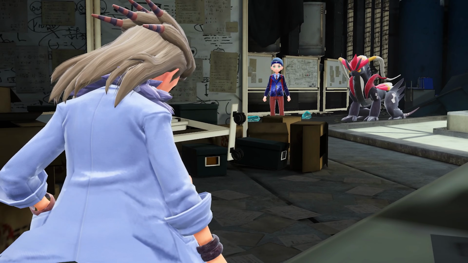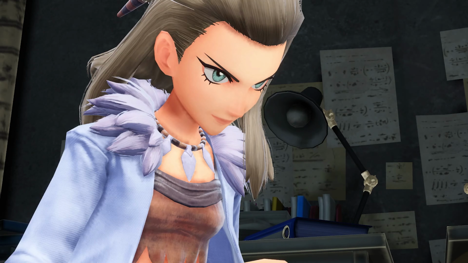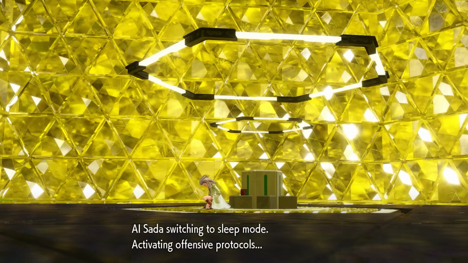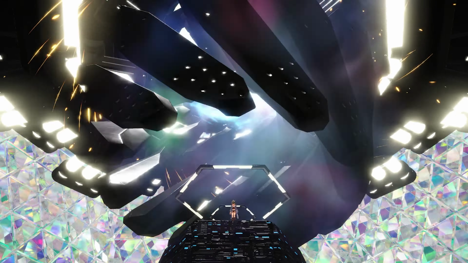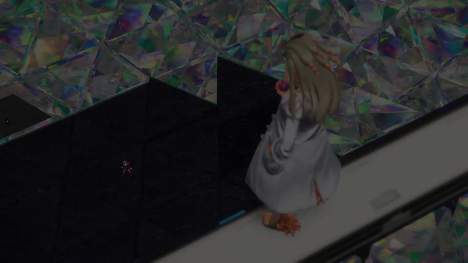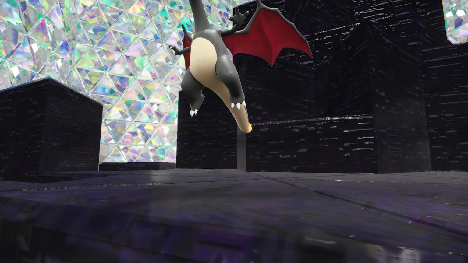We find out the professor is a relative to ChatGPT and decide to take her out before the robots can dominate humanity. I love the setting for this battle. They really did a good job making this battle feel way more epic, especially considering the lackluster stages the Elite Four got. Either way, iRobot Sada leads with a shiny Charizard.